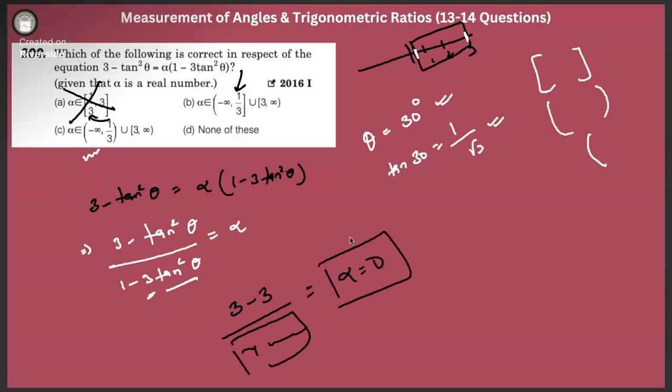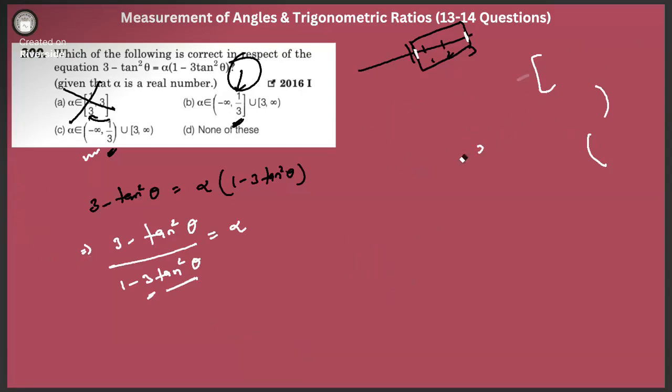Now, is 0 there? Is 0 there? Yes, sir. 0 is there in both of it. The whole contention is all about 1 by 3 only. Whether or not we can get 1 by 3 or not. Right? This is what the whole contention is. Yes or no? As I told you, the reverse logic.